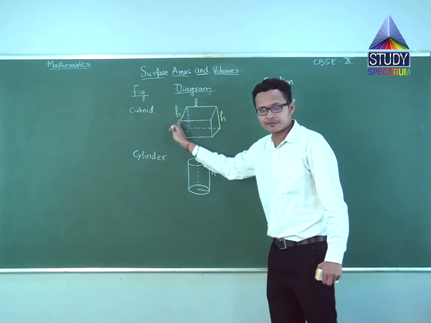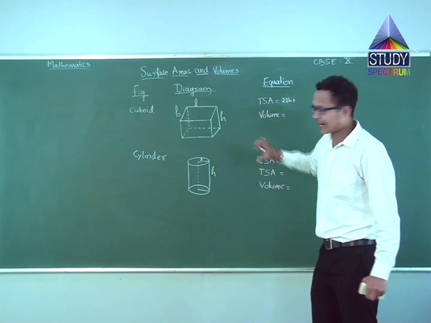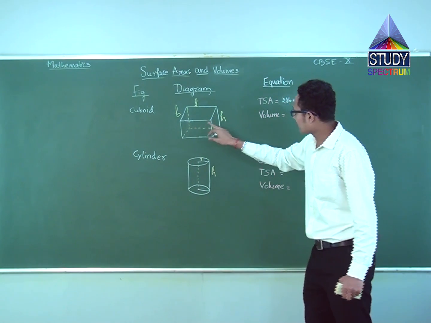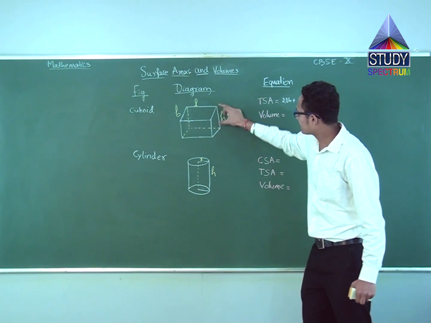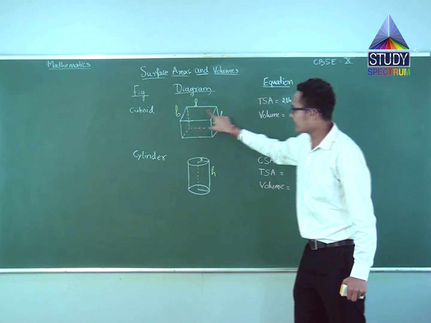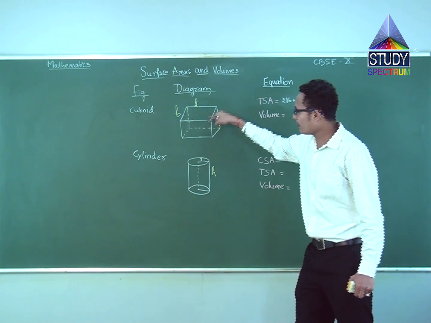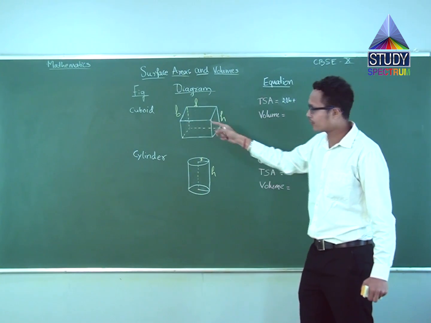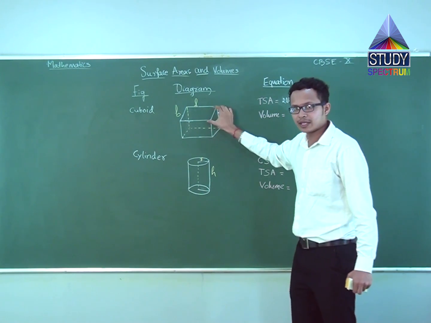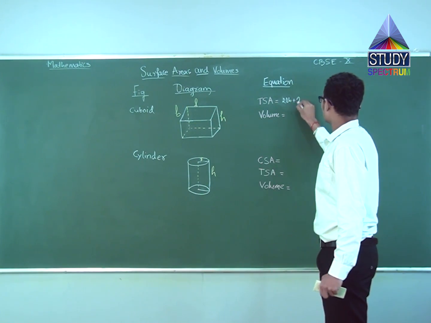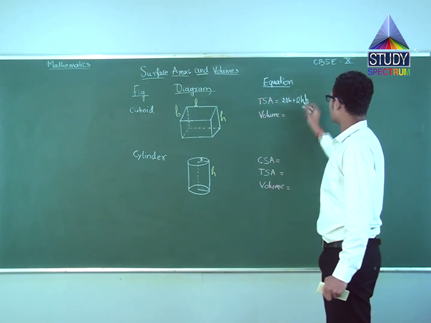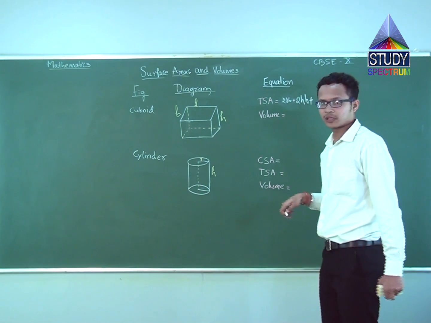It's right and left faces. Now the area of the right and left faces will be 2 times this dimension multiplied by this dimension. This dimension will again be equal to B because the top face is a rectangle, so opposite faces are equal. So H multiplied by B multiplied by 2. So 2 into H into B plus, alright.